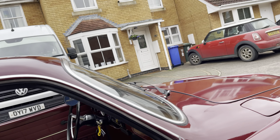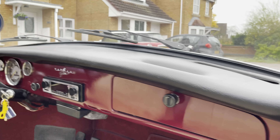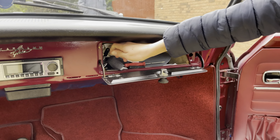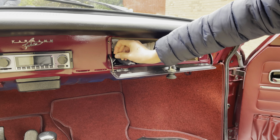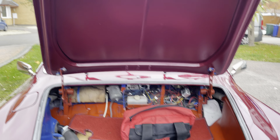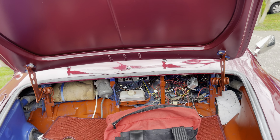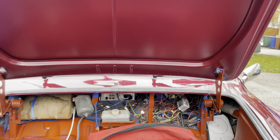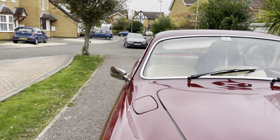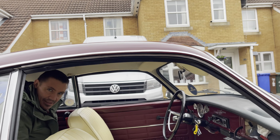We're going to leave dad in there and look at some of the space in the front. Let's test the front space — to do that we open the glove box. Pull it hard and try not to break it. Inside, there would be carpet along there and here — so there would be room for stuff. It's actually not bad; it's not exactly deep but there's quite a bit of room. This car has been described as a practical two-plus-two — not very sporty but practical.